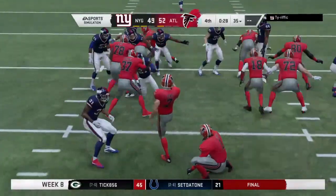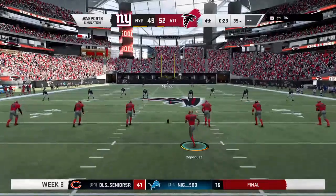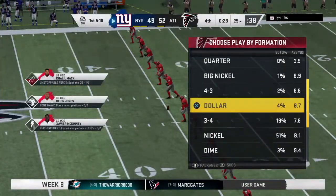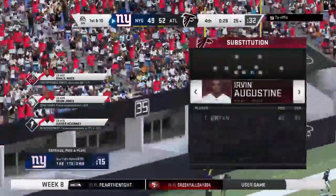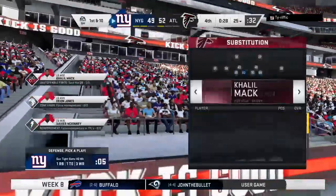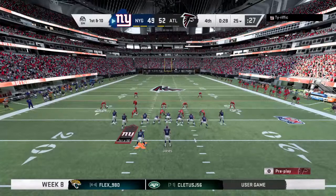Parkey with the extra point. So it's now a 3-point game here in the closing stages, as a field goal now can only tie it. The kickoff team on the field now as they will send this one away. And this will be a touchback as that sails over the end line. The Giants offense at the line, ready to begin their next drive. They only need a field goal.